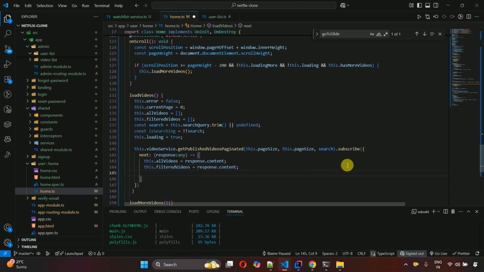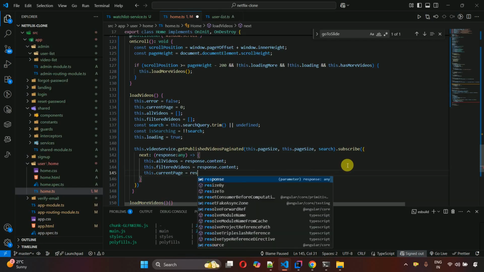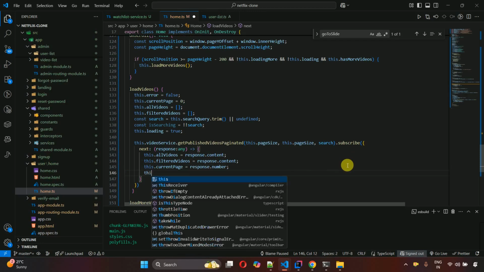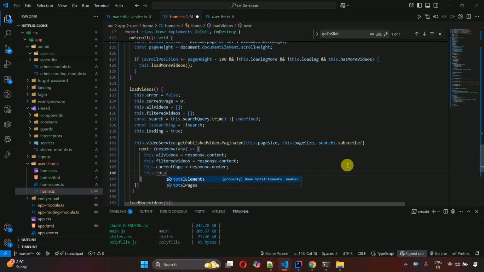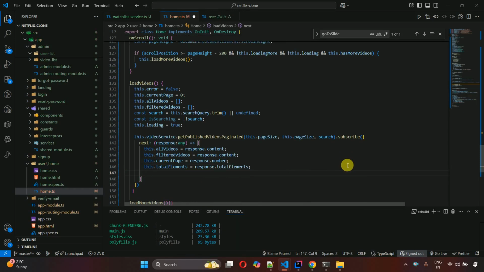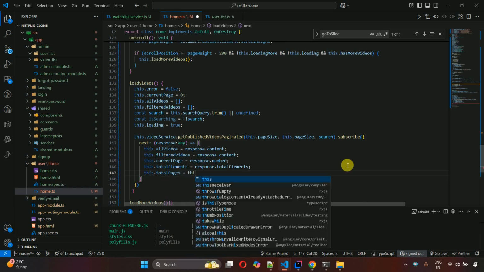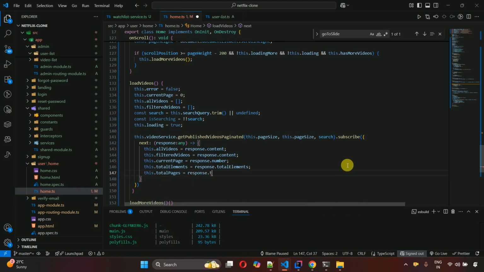After that, this.currentPage equals response.number, this.totalElements equals response.totalElements, and this.totalPages equals response.totalPages.